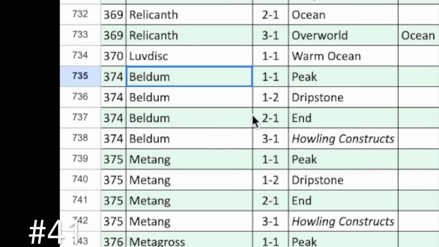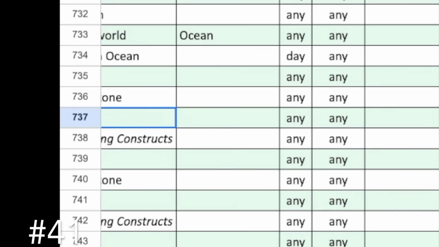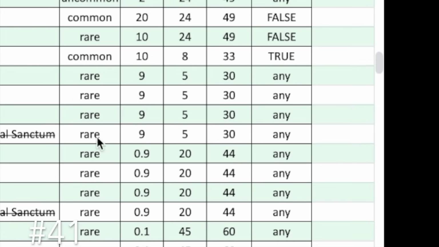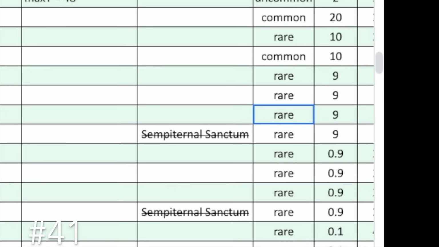Speaking of things that happen in the end, Beldum, who evolves into Metagross, one of the coolest Pokemon ever, is actually extremely easy to find. If you are in the end, there are very few Pokemon that spawn there, so even though he's a rare spawn, if you're in the end for 20 minutes or so, you're likely to come across a Beldum. So if you want Beldum, go to the end and you should find him pretty easily.